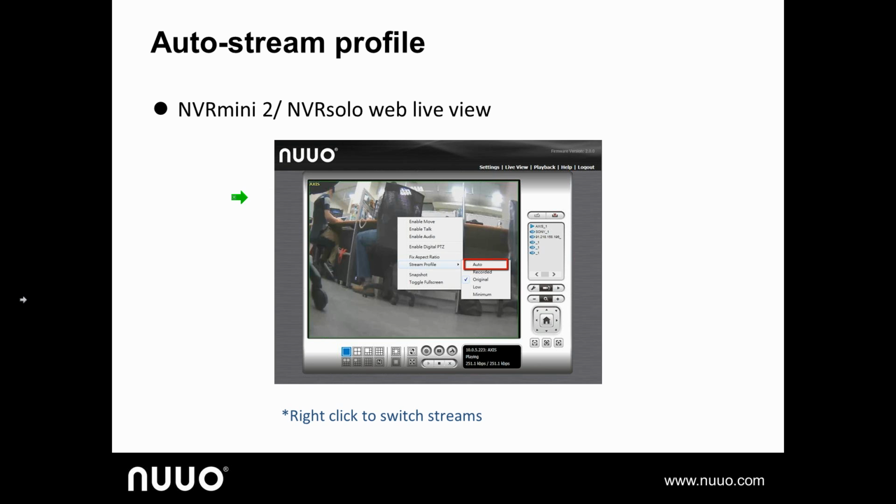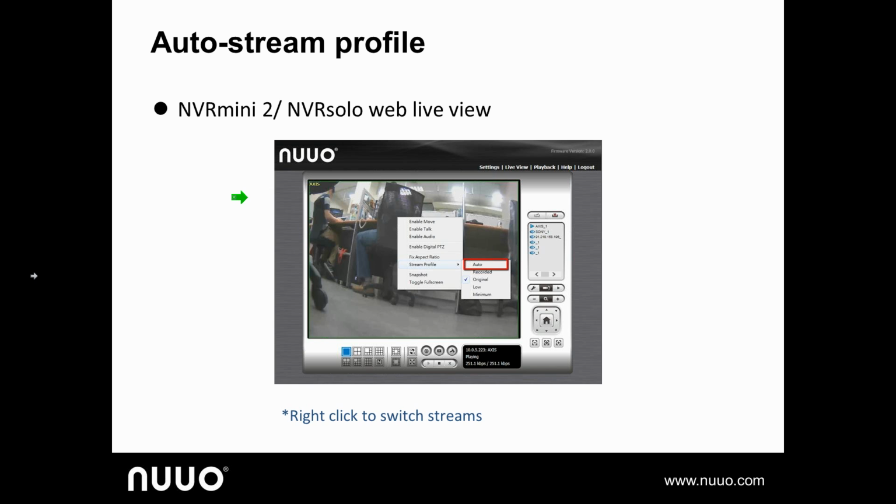For example, if you only use a single layout to watch one single camera, the remote live viewer will use the original stream to make sure you have the best video quality. However, if you choose the 2x2 layout, the 4 layout, the software will change to a low profile to save your bandwidth.